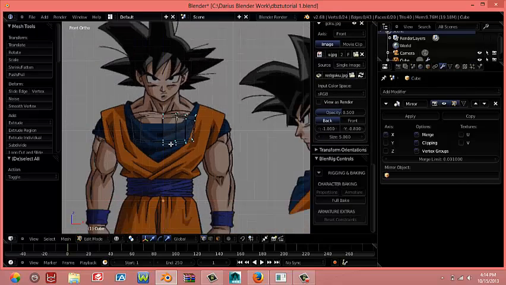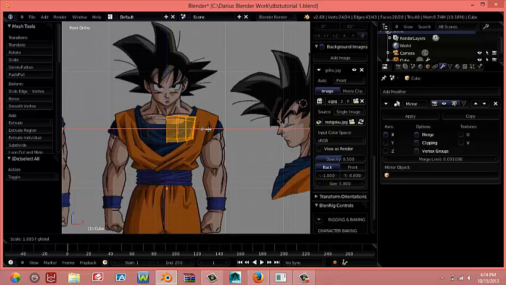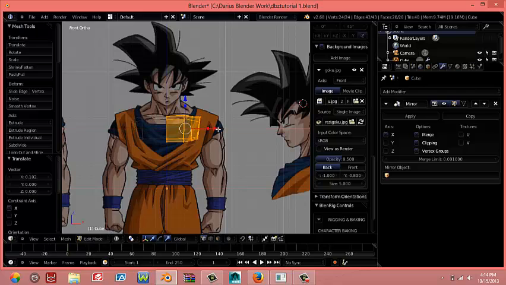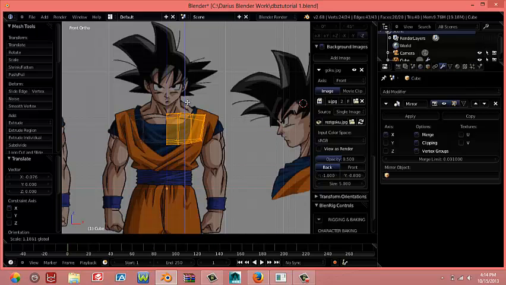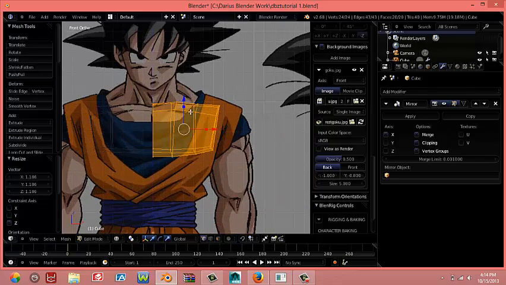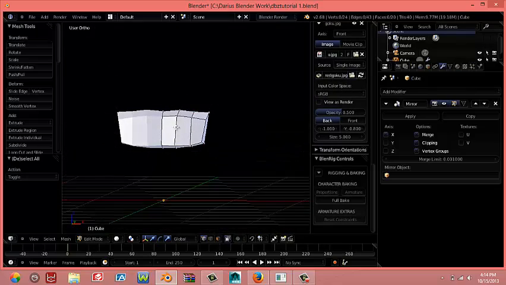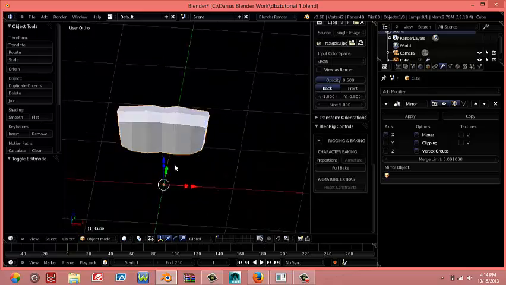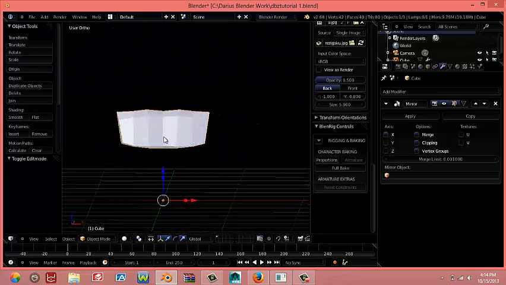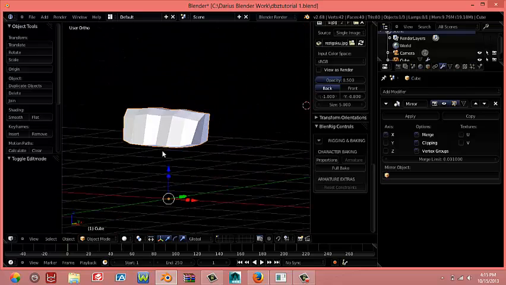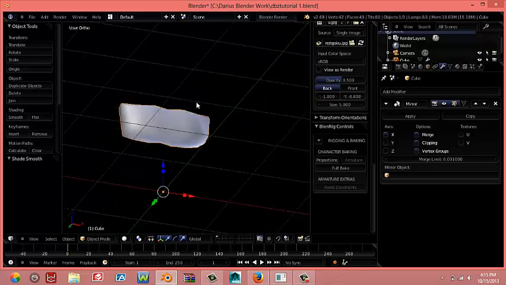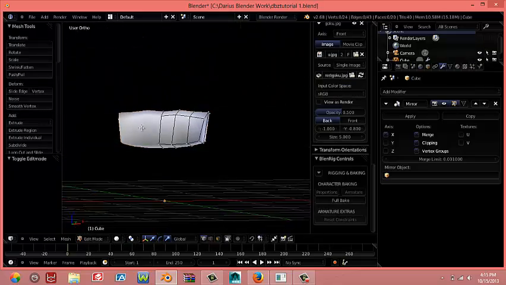Now for the front, we had to actually make it bigger, because since we switched the picture size, everything is now a tad bit smaller than what it should be. And we don't want that now, do we? Okay, so I scaled it up, and now let's hit Z, hit Tab. It looks okay. What we can do to make this look smooth is go into these object tools and hit smooth, and now it won't look so blocky, because that's not very attractive.